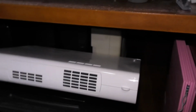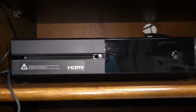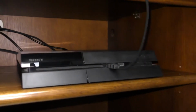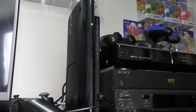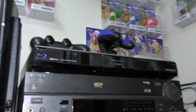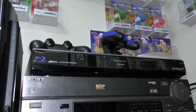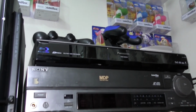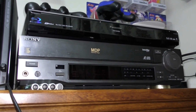That's a Wii U. Just up here, I got the Xbox One. Don't use it a whole lot. PlayStation 4, I've used it quite frequently over the last 3 years. PlayStation 3 stacked there, charger cables. My ever reliable old friend of mine, the Blu-ray recorder, sitting on top there. I've had that for quite a few years. That's a repair project. I'm happy playing Laserdisc movies.